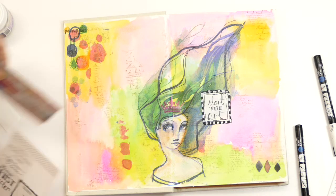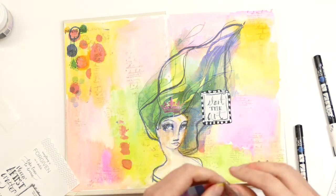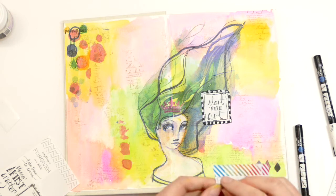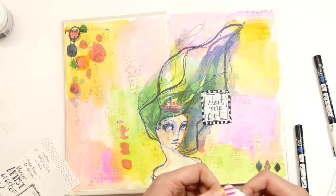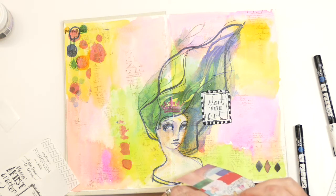Okay, I've got some more little stickers. Don't quite know where I'm going to put these, but I liked them. Such quirky stuff. This. Oh, this is not cut overly well. Oh, there we go.